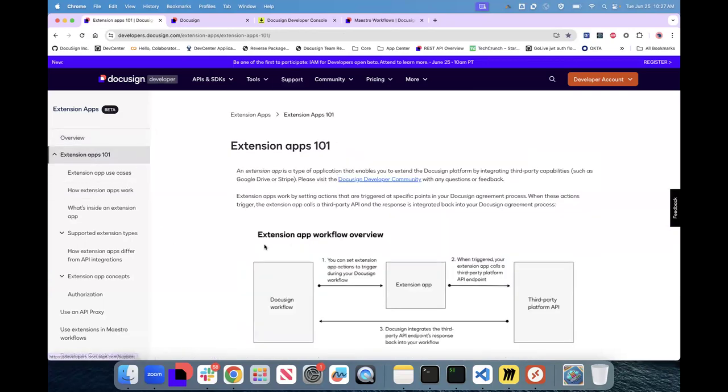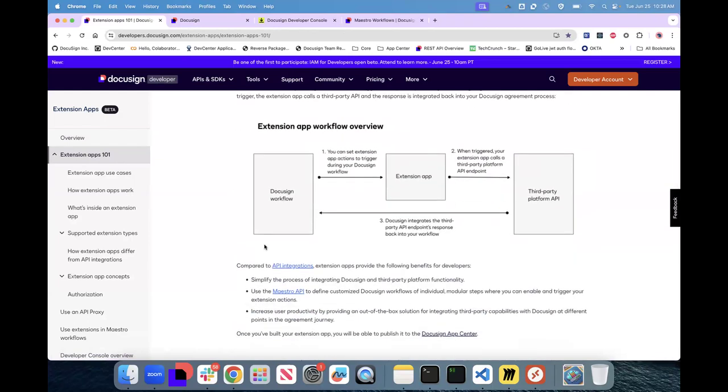This documentation will provide you a 101 kind of platform overview of what we are building for our developers and what an extension app is. It explains that to build a DocuSign workflow, you can create an app and implement those actions through the contracts we provide, and DocuSign will internally call your API endpoints from a particular workflow action when it is triggered, so that you can get data or write data to a system.